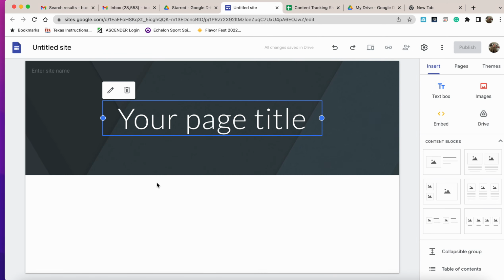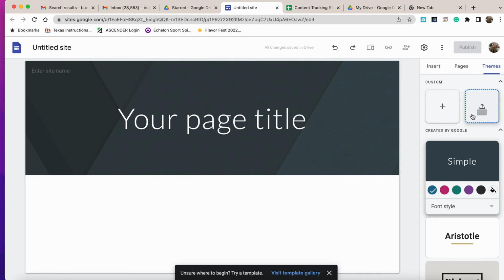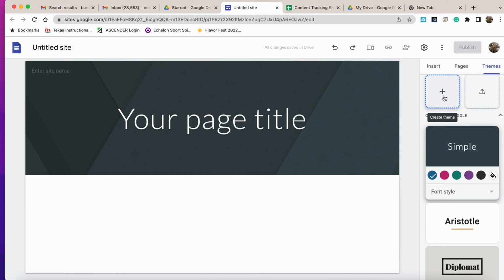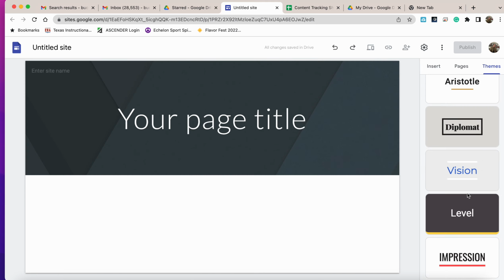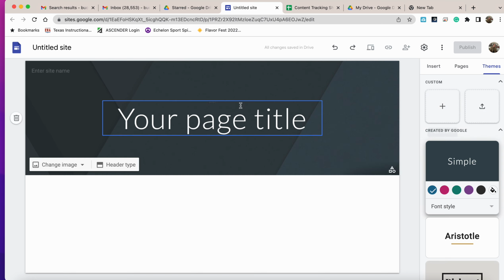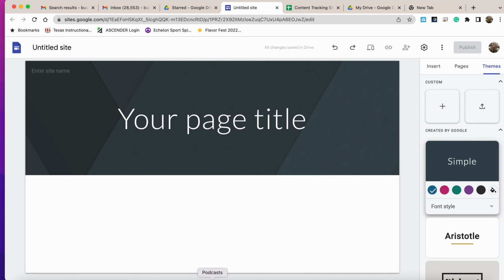And Google Sites has gotten a lot better than it used to be over the years. There's a lot more creative control, options, things like that. So there are themes that can be chosen from, but you can also create your own, as well as uploading and finding themes. So kids can be creative. Whether they're creating a business or, like I said, making a learning portfolio, they can really tailor it to their needs.